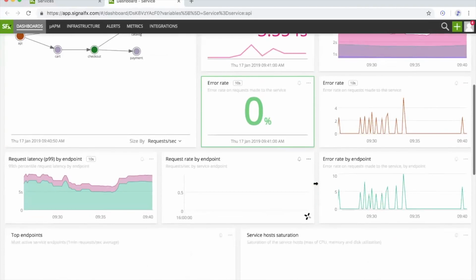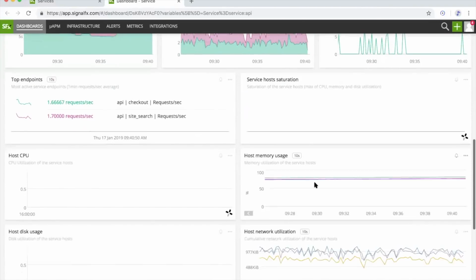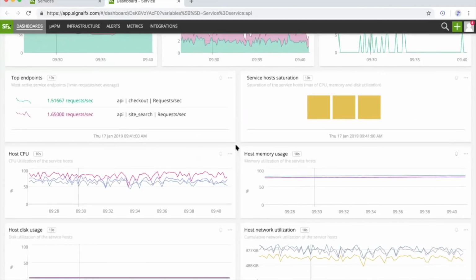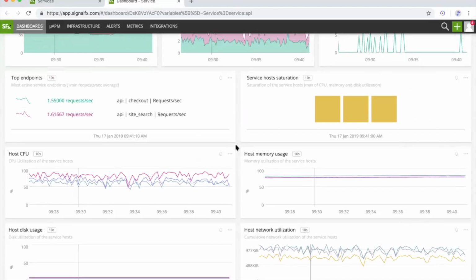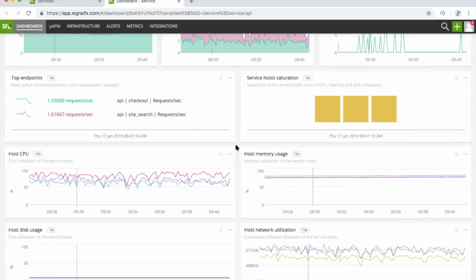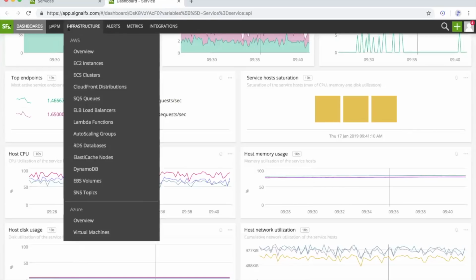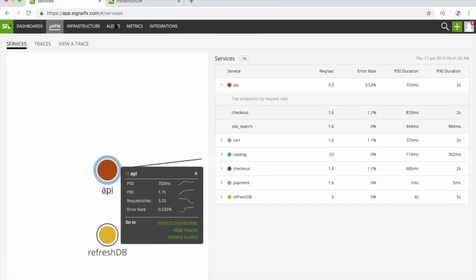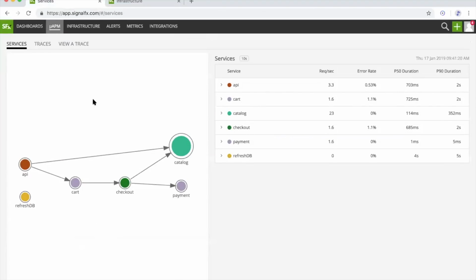And as I scroll down further, I'm actually able to combine that with my host metrics as well. So if I am seeing some sort of problem, I can try and understand whether or not that relates to the host CPU, host memory usage. Maybe I'm doing some sort of garbage collection here that would be represented in those metrics. By having this as a primary dashboard for understanding your services, this helps you identify quickly where the problem might be. In addition to these standard dashboards that we provide, you can also have custom dashboards as well.